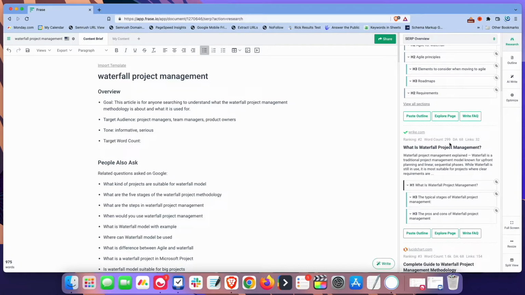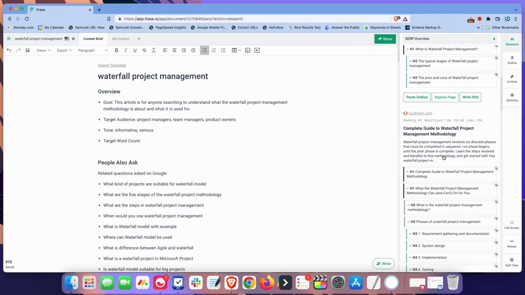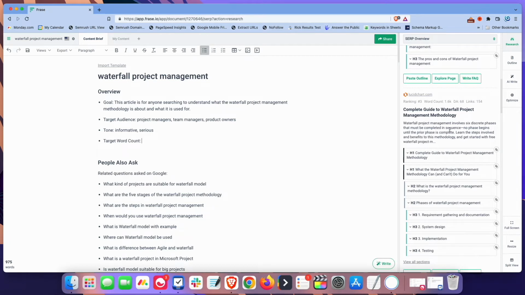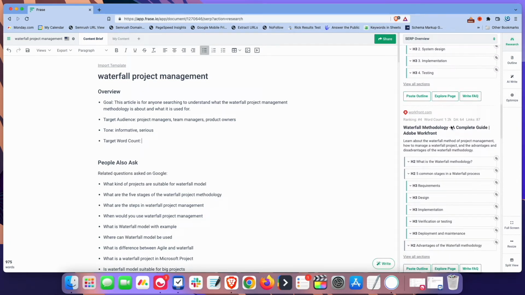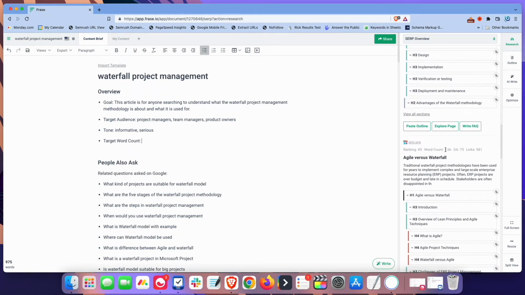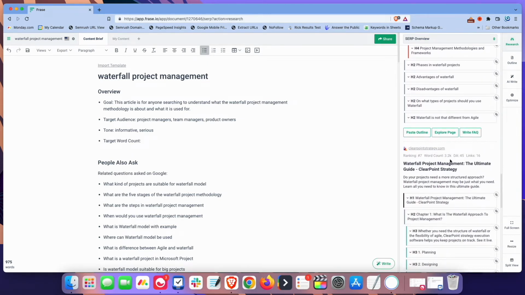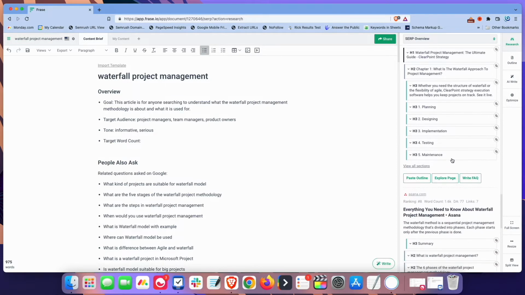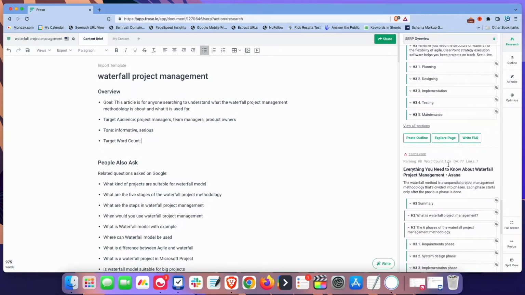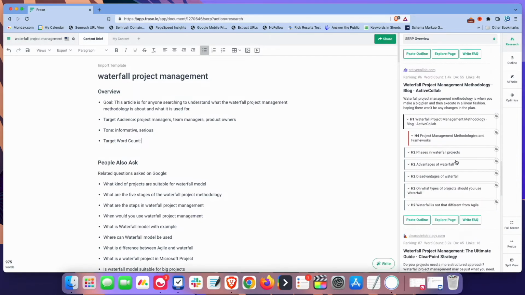Number 2 result, surprisingly, has 300 words. Third result, 1,600. Fourth result, 1,200. Fifth result, 2,600. Then 1,400, then 3,200. So there's a big variety here, but a lot are sitting around that 1,600 range.